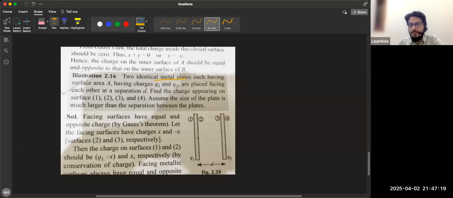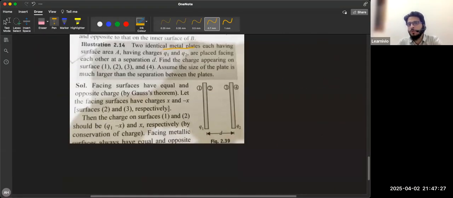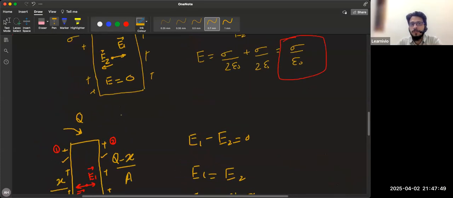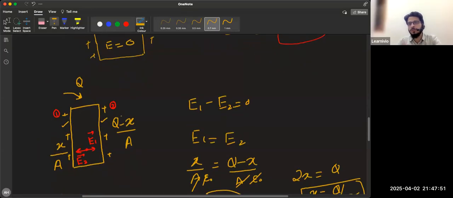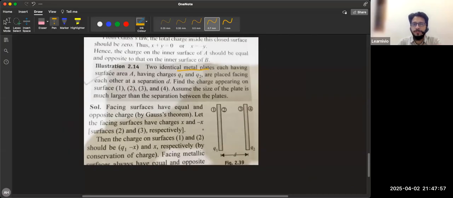Now, one wrong answer is that, in the previous problem, charge got equally divided on both the faces. You can say, okay, it will be Q1 by 2, Q1 by 2, Q2 by 2, Q2 by 2. But along with the division of Q1, there is one more source of charge, and that is induction. Due to induction, some charge can go from 2 to 3 or some can go from 3 to 2. So the charge will not get equally divided because you have two different plates. Before, you had a single plate, so there was no chance of induction, and that's why we just divided the charge into two parts. But here there is induction, so the charge cannot get equally divided.